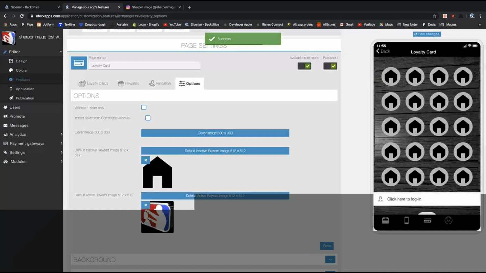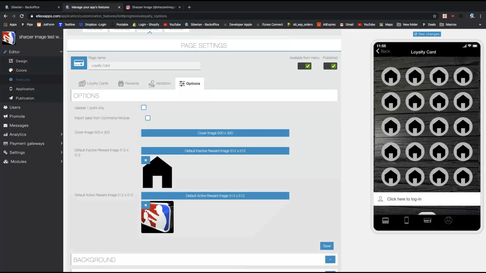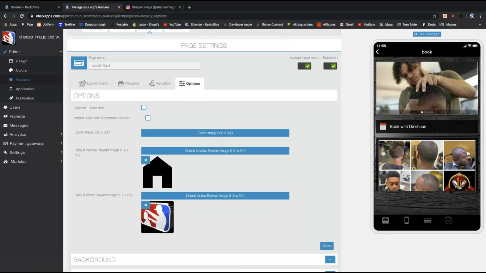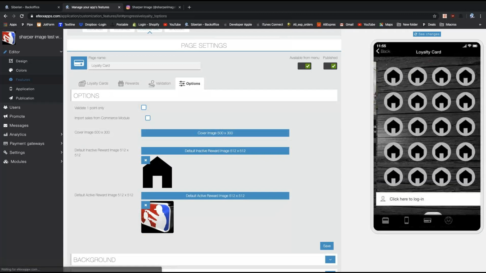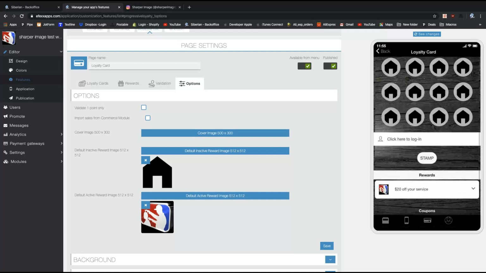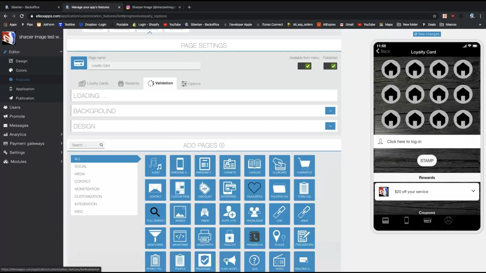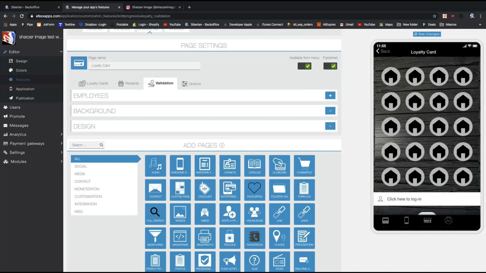So there you go. Now I'm going to save that. Now, because I saved that, what you're seeing here is when I go to book appointment, reward, or contact us, I'm going to go to loyalty cards. Here you go. I got this little image here. So how does this work exactly? Well, I'm going to work on validations, okay? So now how do I actually get you as the barber? So what it is, the customer, I have to do that to my app.